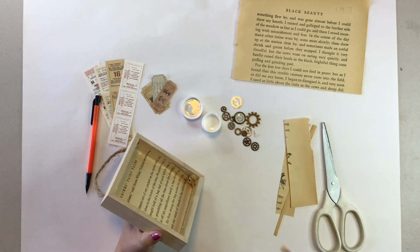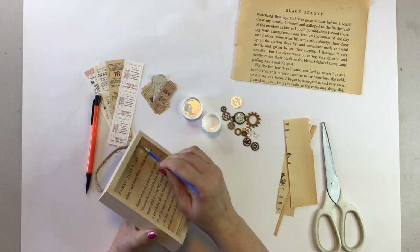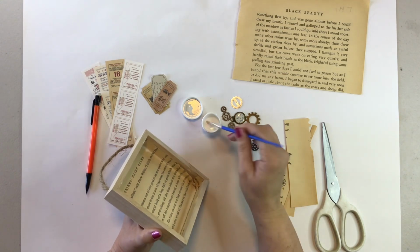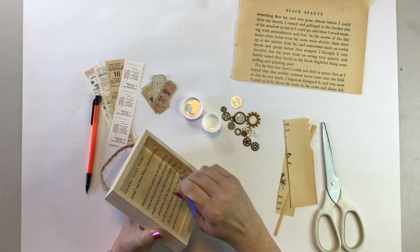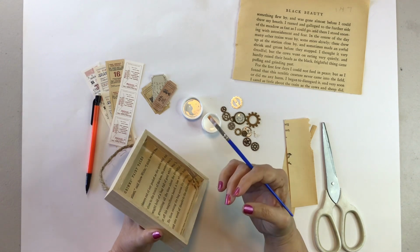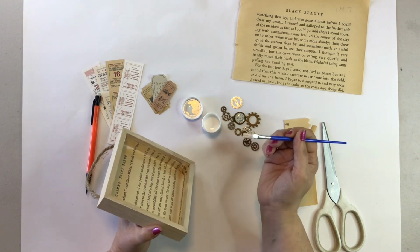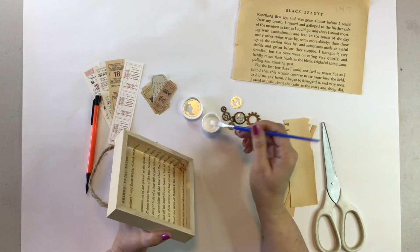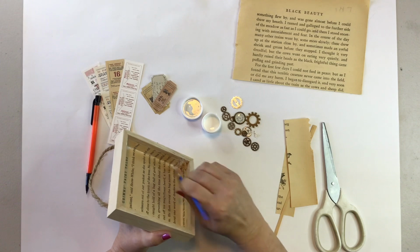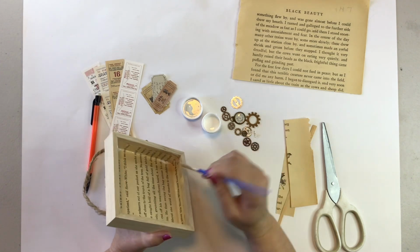In doing this kind of mixed art media, there's a whole bunch of different glues that you can use. I don't recommend using Elmer's glue. It's got a lot of water in it, so it'll wrinkle your paper. It also sometimes peels the ink off of the paper and leaves you with a mess. They do make something called gel medium. It's a little bit more expensive and a little bit harder to get, but you can find that at all different types of craft stores.